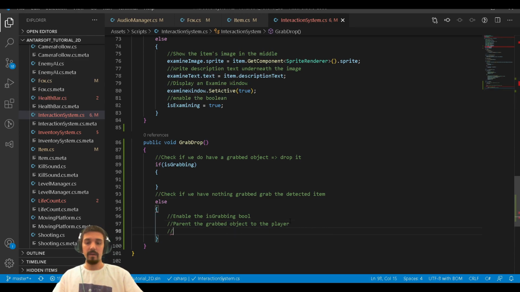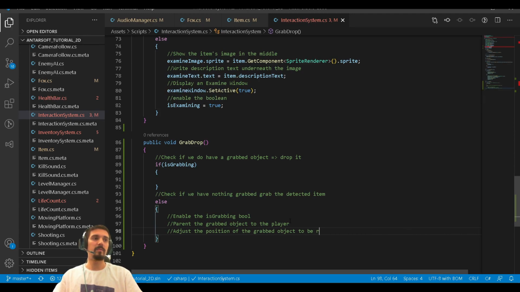Oh yeah, adjust the height, adjust the position of the grabbed object to be closer to the hands. This is also up to you. You can change that position however you want.